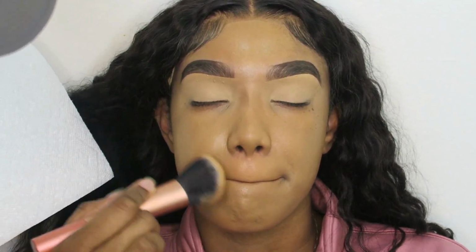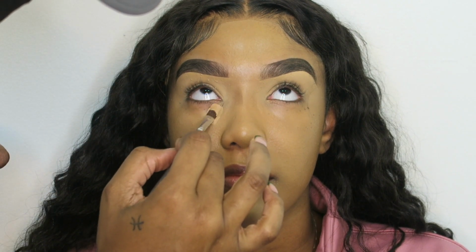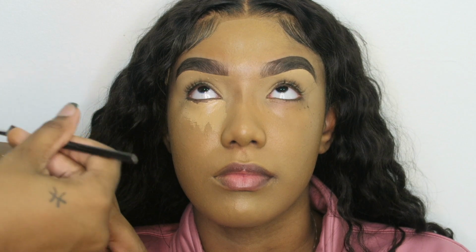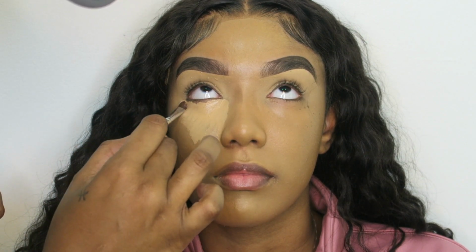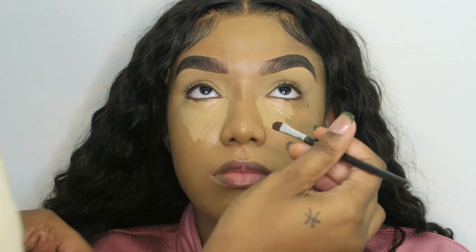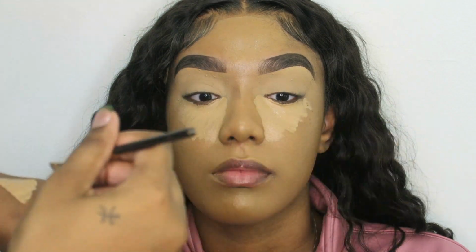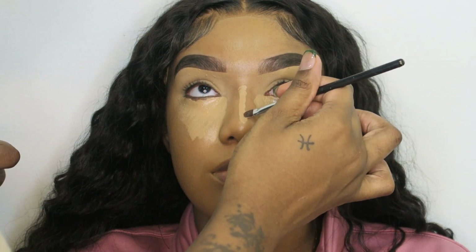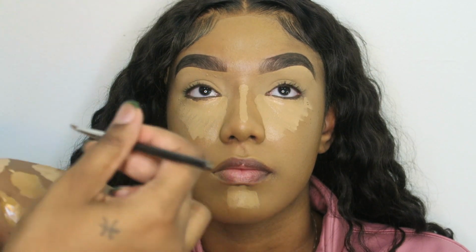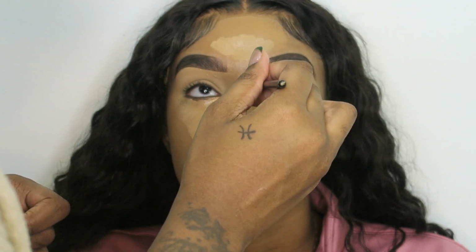So I'm taking this Makeup Revolution brush, and ever since I found this brush, I have not turned away from it. I have so many foundation brushes, but I always reach for this one because it's just so flat. I love the way it applies foundation. This is the same concealer that I used on the eyelid. This is Honey, and I probably mixed in just a dot of the Too Faced concealer in Sand as well, because Sand has a little bit of a neutral undertone, while Honey is kind of yellow and cool in a way.